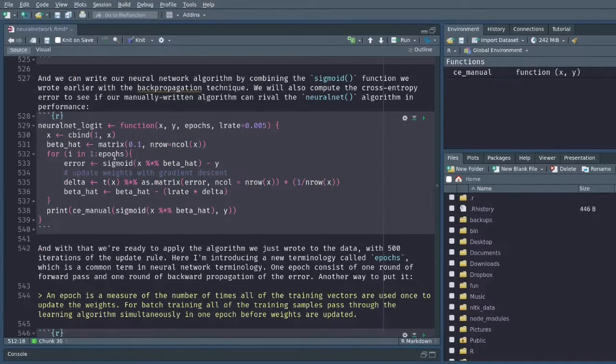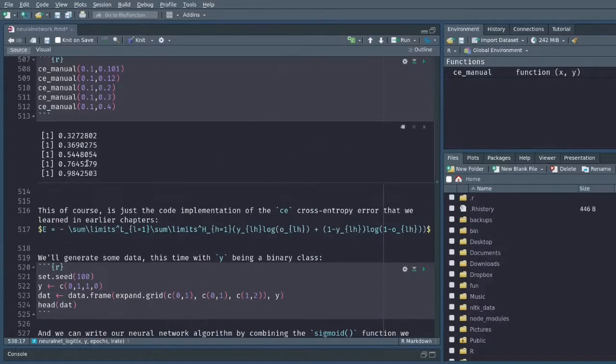In R itself, when you write the manual neural network function, the code looks very similar. So x, y, epochs, learning rate, and then you see that I'm gonna do my mat mul. I'm gonna find the difference, and then assign that back, and then use that to update the weights. So beta would then be updated because this is the beta, and it would be assigned a new value based on the delta. And the delta is not gonna just apply wholesale. You're gonna actually account for the learning rate. So in this case, whatever the derivative is, whatever the delta is, adjust that by a small amount. So you want to take a small step towards that direction. Finally, I'm gonna just use C manual, which I write up there, to run that.